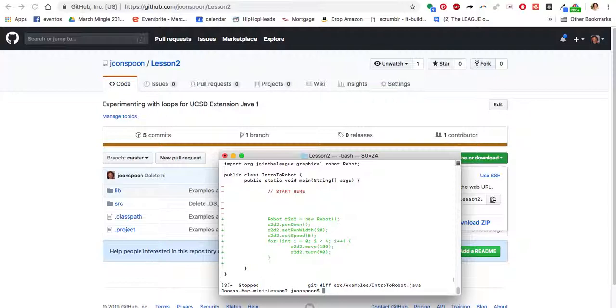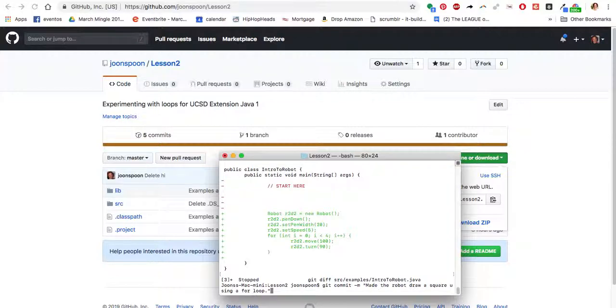I need to know that because I want to give it a good commit comment. So the next thing I do is commit. -m means that a message is going to follow. And in the message, you want to say what you did. It's very useful to have this when you're working with a bunch of other people, so you should make your messages good. Get good at doing it. It's something that will be important in future. Might as well start now. Okay, what did I do to that? Made the robot draw a square.